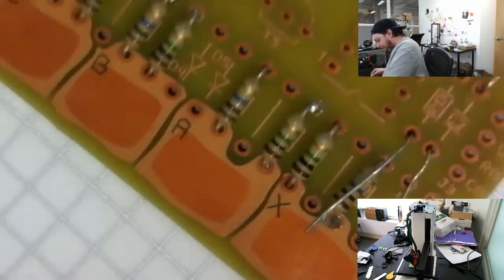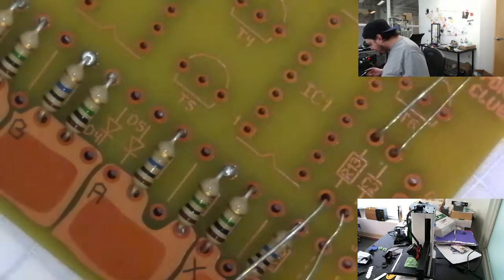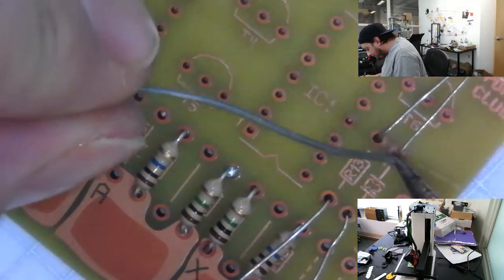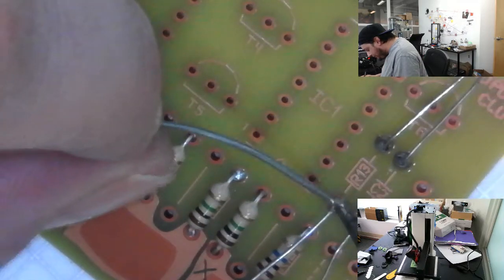Okay, now before we mess anything else up even more, I say I'm gonna solder this part. Get these components back in because they fell out when I flipped the board over. Okay. Now this will be much easier to solder things on this side because this is the side that you're supposed to solder things on. Because you see the little copper rings there. Yep. Much easier. Much, much, much better.